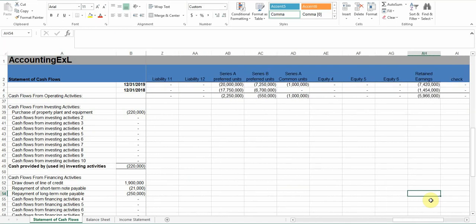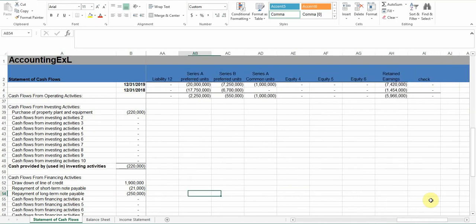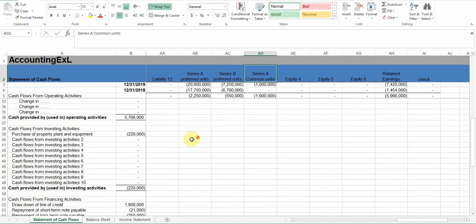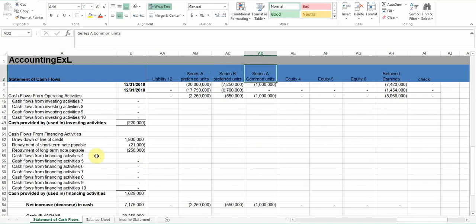Then we come to the equity section. Our retained earnings is already taken care of here, so we just have Series A, Series B, and Series A common. So those are also going to be in the financing section.